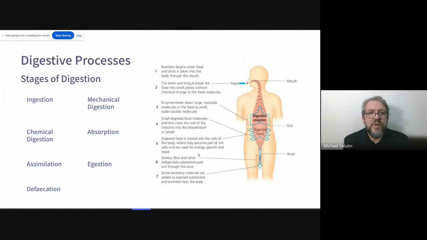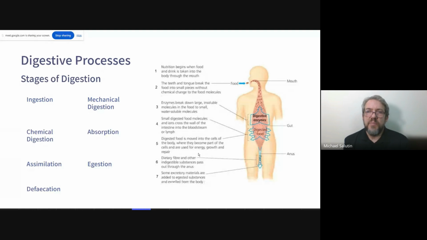So the digestive processes have a series of names, and they go in order from 1 to 7 here. It's important to understand that this is a particular type of digestive system, which is called monogastric. Monogastric means it is one directional, it's one way. It doesn't have any special loops or features that go back and around again.